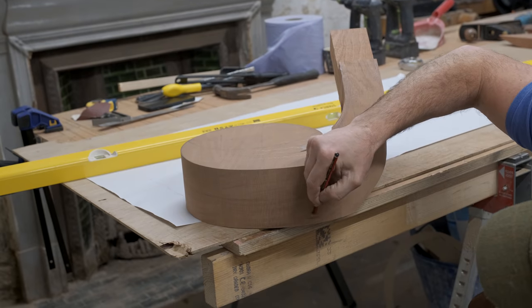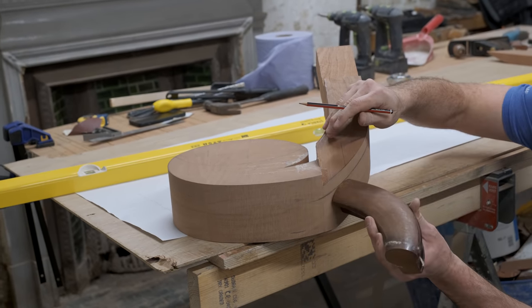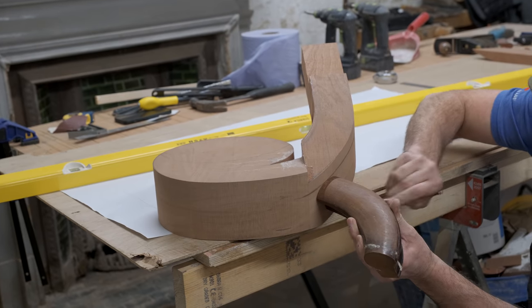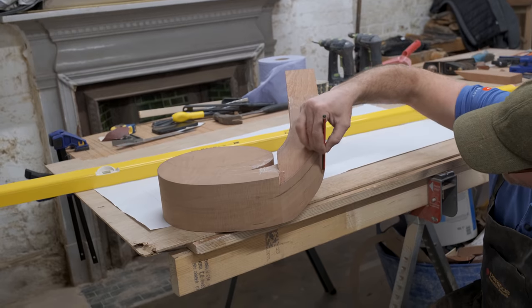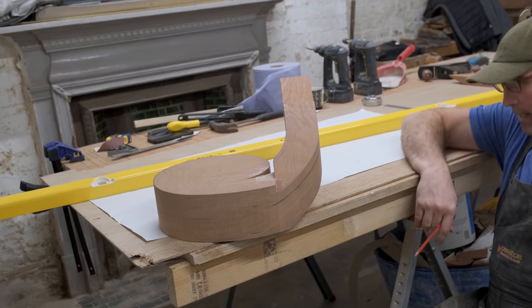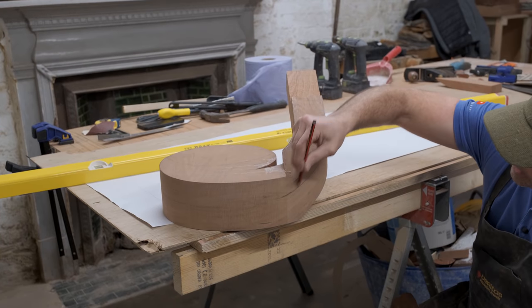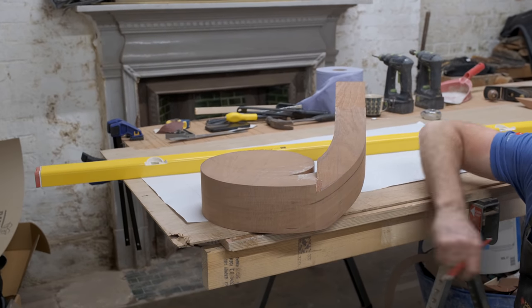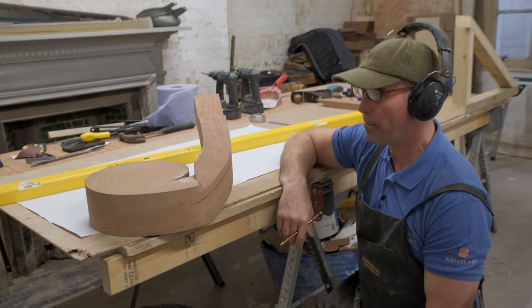So I'll probably end up taking that much off the bottom, because that then allows me to pull this wreath. So if you imagine, mark that little bit there, mark that little bit there, and you can actually now see the line coming through here on the wreath. That's really, really important that I keep, because I don't want to lose that line. And all I'm gonna do is keep on shaping it bit by bit by bit, taking the fat off and getting it to where I want to be.